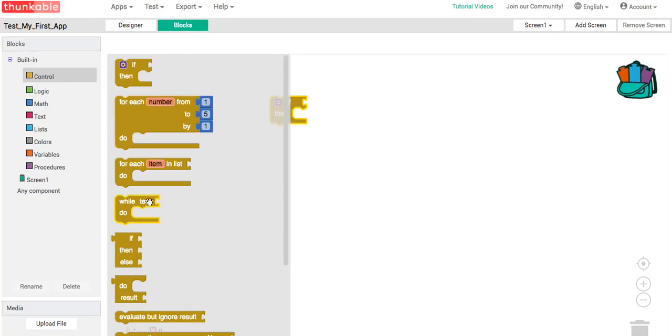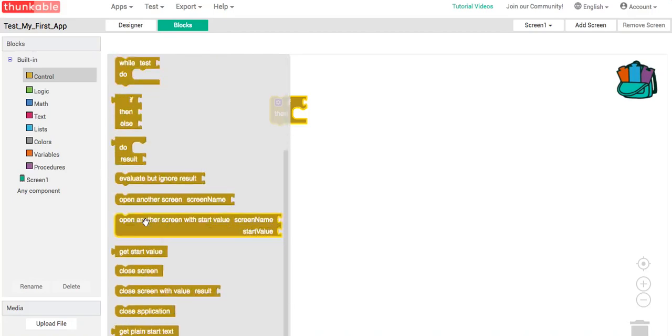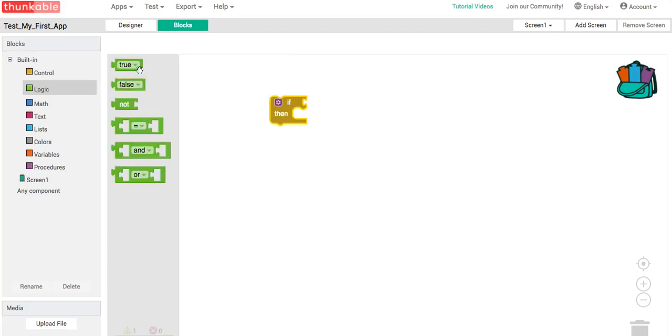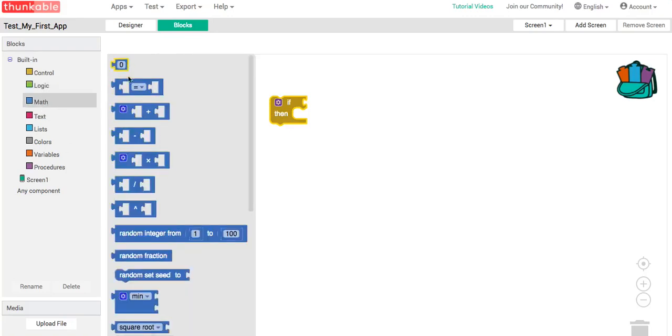All we need to do is drag it, put it over, and code it. That's all. And here we have all different types of logic: true, false, equal to, and, or. All statements are available over here. Conditionals, and then mathematics also.